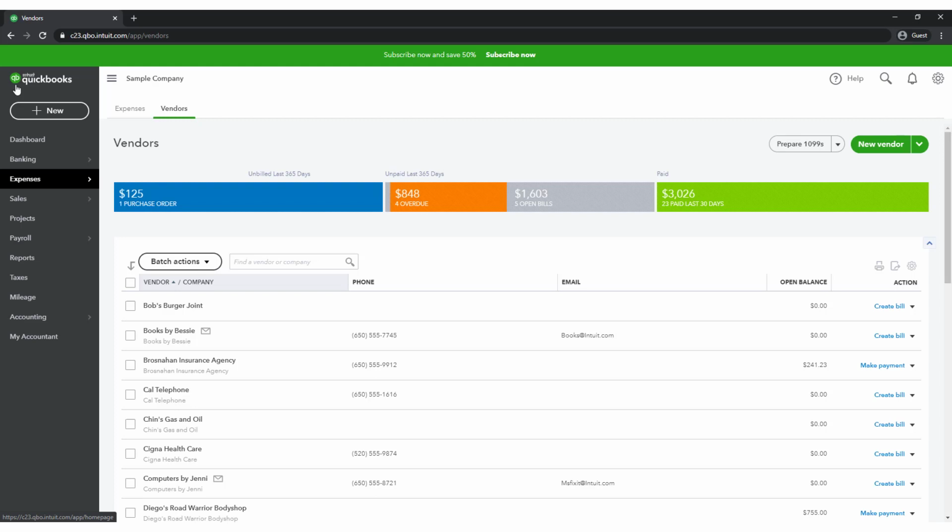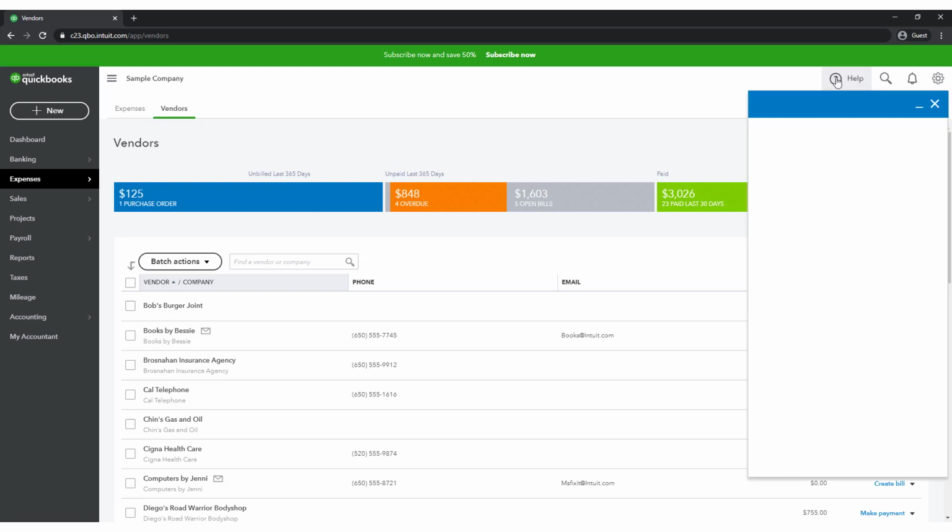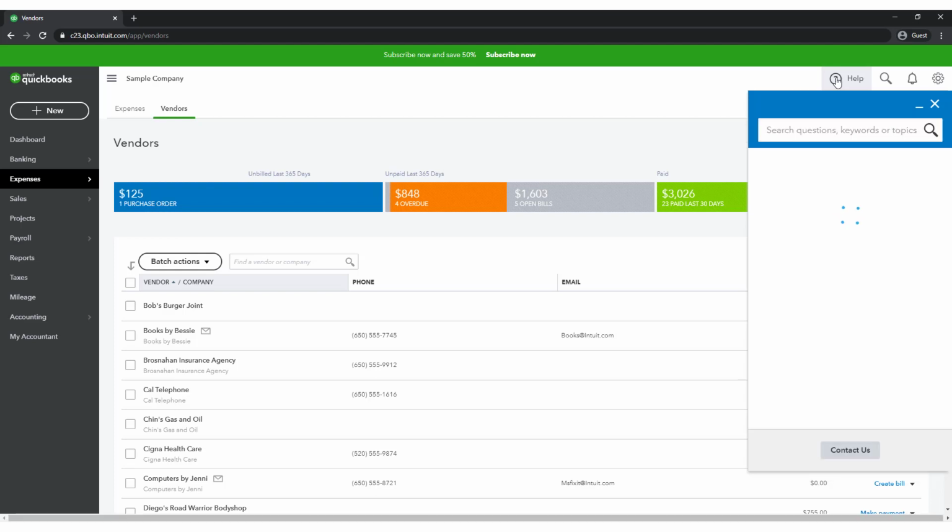In the upper right-hand corner of QuickBooks Online, you'll find four icons. The first one is Help. Clicking the Help icon will take you to the help system for QuickBooks Online. You can type a question and get an answer, or you can click a button to talk directly to someone at QuickBooks. We recommend that as you're transitioning to QuickBooks Online, that you contact someone within Ironworkers for assistance.